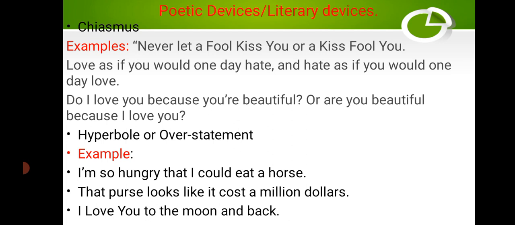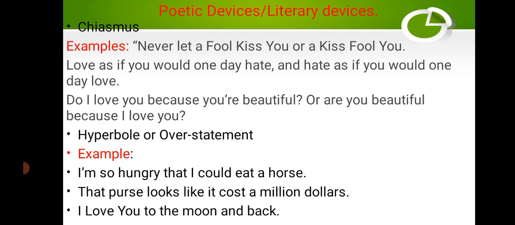Now, a third and final example, even though I have more than that here, is I love you to the moon and back. Now, astronauts do visit the moon, but I don't think a lover could just love you and go to the moon and come back. Practically, that is non-existent. But if you look at literally, the person trying to tell you how much love he has for you. A journey to the moon is not an ordinary one. It's not a regular one that people embark upon on daily basis. So for somebody to tell you, I love you to the moon and back, they're just trying to tell you how much he or she loves you and how much he or she is willing to sacrifice for the sake of the love that he or she has for you.